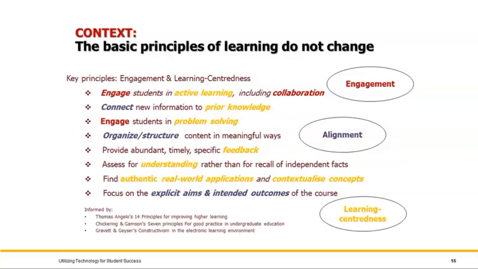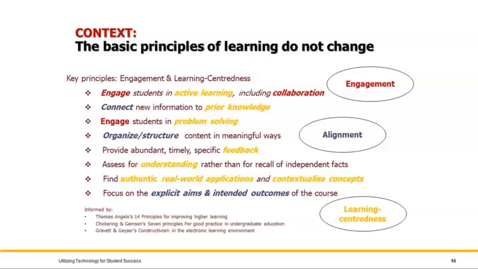So we're lucky in the sense that a lot of research on how to optimize student learning exists. And various factors impact on student learning, and we know what they are. There's been a lot of research. We have organized sets of principles that explain to us how students learn and what these lectures can do to help students learn. So it doesn't matter what level your students are, in which discipline you specialize, whether it's face-to-face, whether it's blended, whether it's distance learning, the basic principles of learning stay the same and they don't change. And if you analyze these principles, I want to highlight three things, and this will run as a golden thread through our journey this morning.